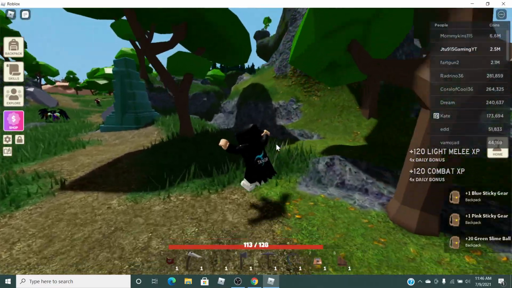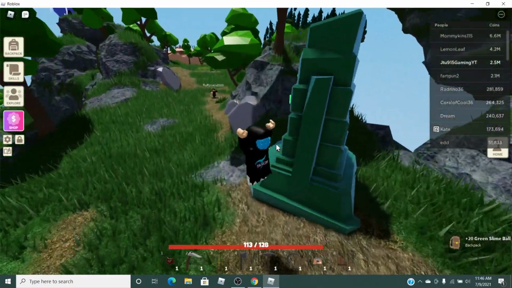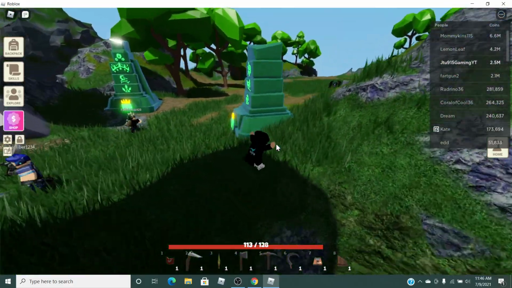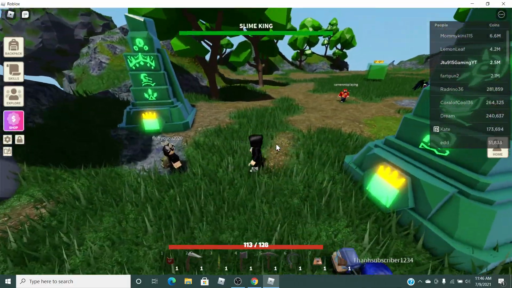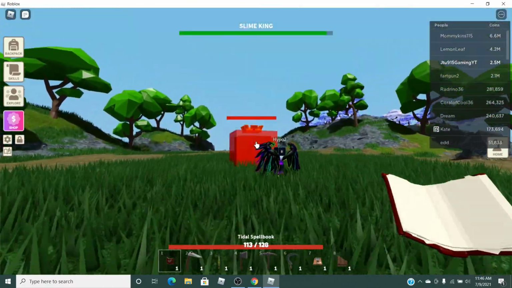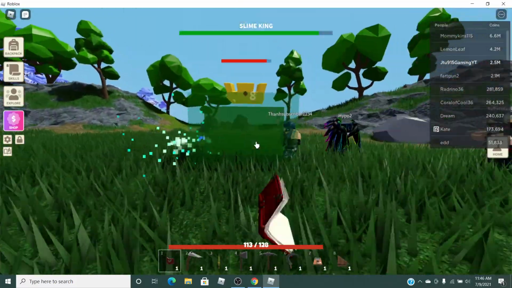I got a pink sticky gear. Those are so rare. I just got a pink sticky gear, which I can sell for so many points. Oh, the spawn button for me is broken. But this kid just spawned it. Oh, I'm gonna do a few slime battles.